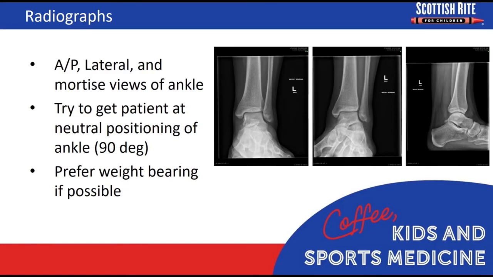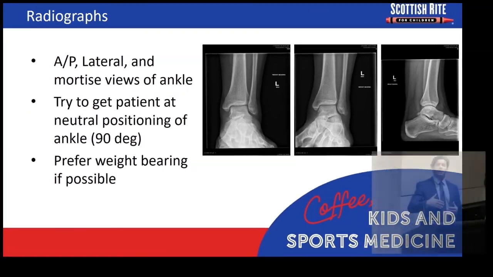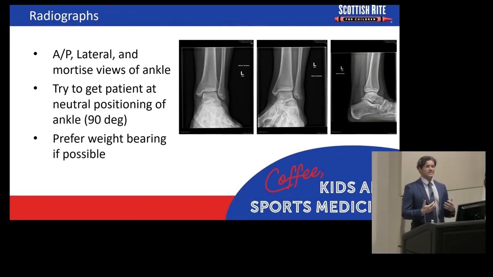Most patients, when they get injured in their ankle, are going to go to the position of comfort, which is basically plantar flexing the ankle about 10 to 20 degrees, maybe because it's swollen, maybe because they do not want to dorsiflex and hold it in neutral. And we prefer weight bearing if possible. Now, that's not always possible with your injuries, especially if they have bad ankle injuries.